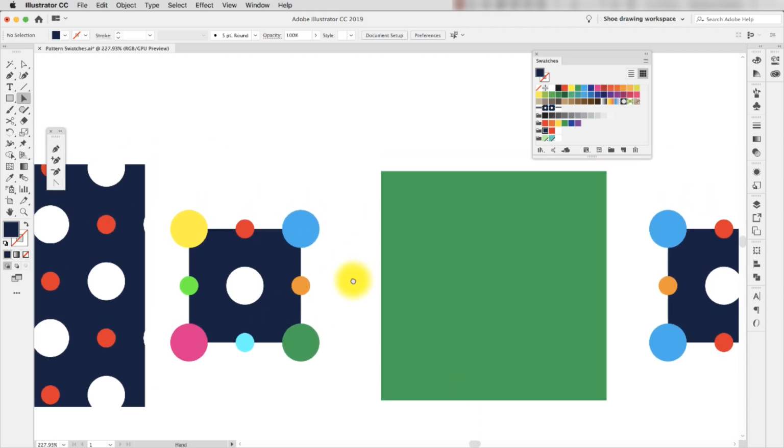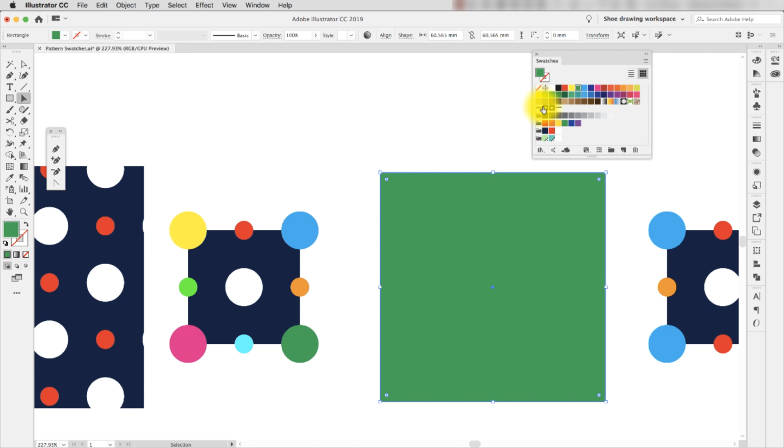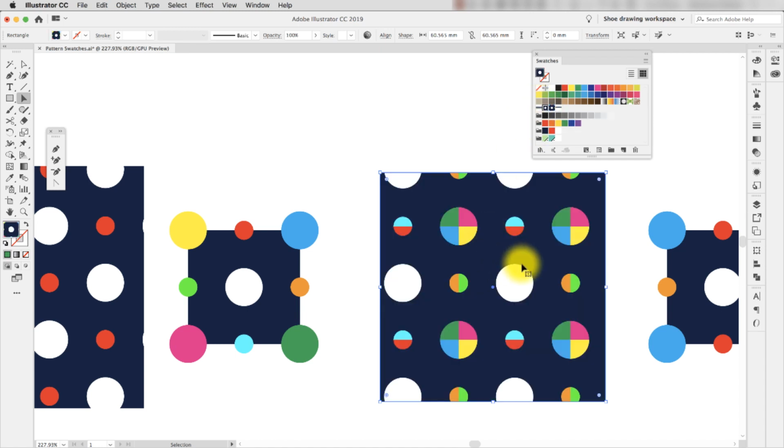Do you see when I fill this rectangle with a repeat, the center of the square remains unchanged. That's the white spot. The spots on the top and the bottom, left and right of the square, are only showing half of each color. And the spot in the corner shows 1/4 of each color.